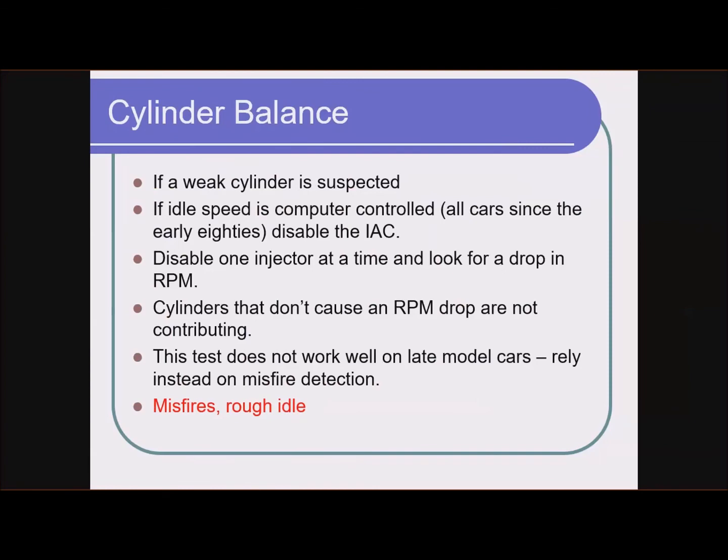What if you have direct injection? You're not going to be able to do this, right? You're not going to be able to pull the wires. You may not even be able to get to any kind of connector. You can unplug the coil. You can disconnect the low voltage connector from that coil. It'll stop the coil firing. Same effect, that cylinder will stop operating, and there should be a noticeable RPM drop, at least temporarily, and a noticeable decrease in idle quality.